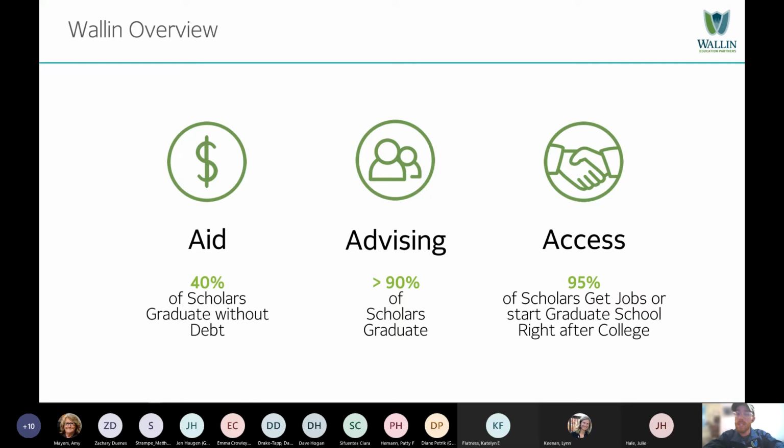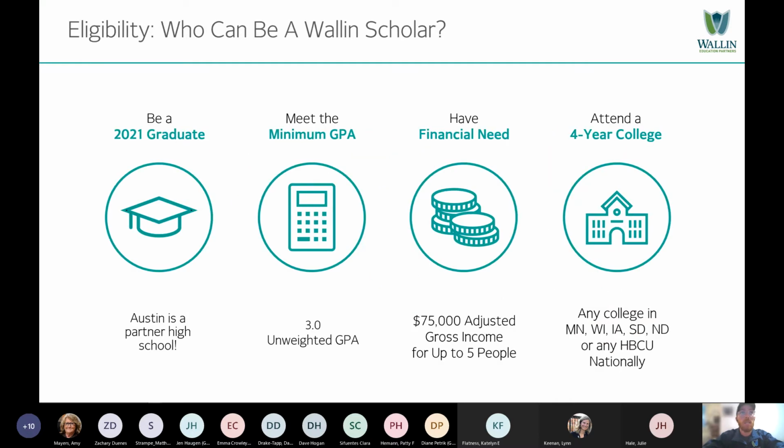In addition, we'll see how this gets updated with COVID, to be honest, but in the last several years, 95% of our students have reported being employed or being in graduate school within 6 months of leaving college. That will be coming up shortly, but we're in the middle of an alumni survey right now in which those numbers look to be holding in spite of COVID. So we are feeling pretty good about all of that at this point.